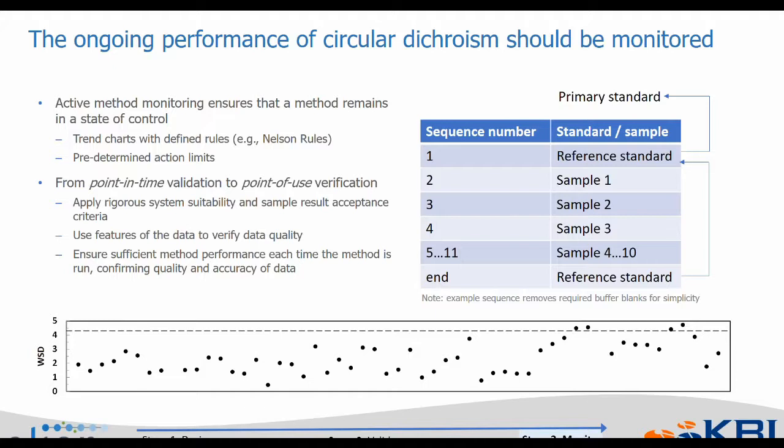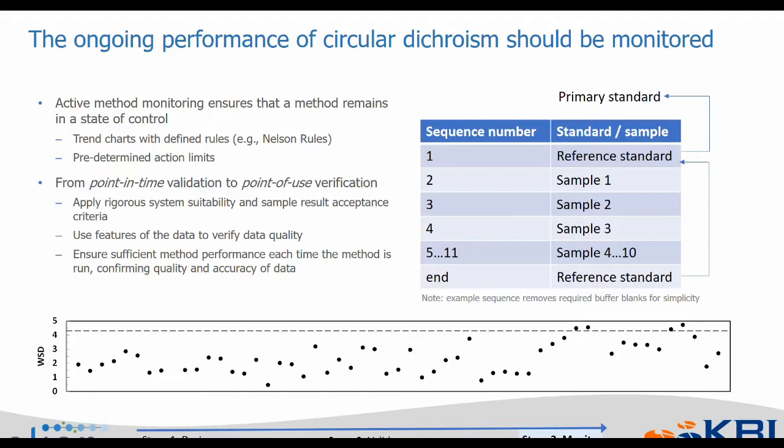And I think that's fairly common. I mean, we do something similar to that with chromatographic purity methods all the time. What we also do is we take that first reference standard and compare it back to a primary standard that we measured on a different day. And the reason we do that is to control long time drift of the method, so a cross day drift. The end to beginning on the same day is to control within day drift.